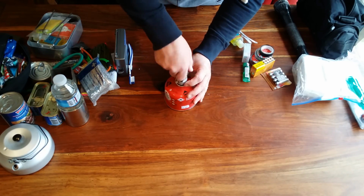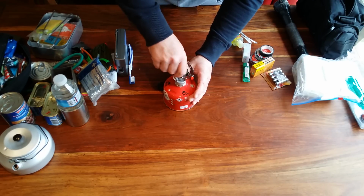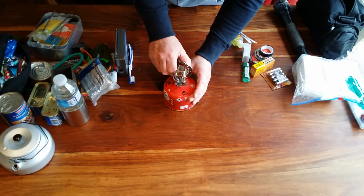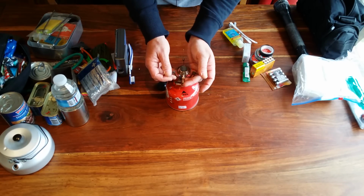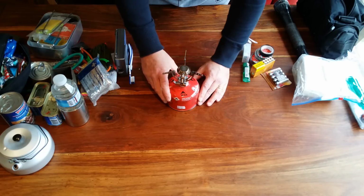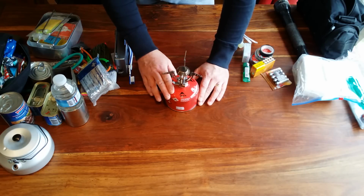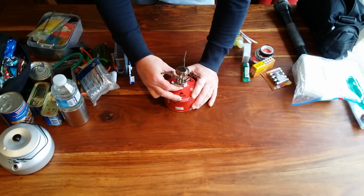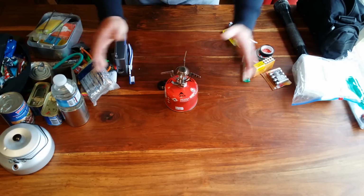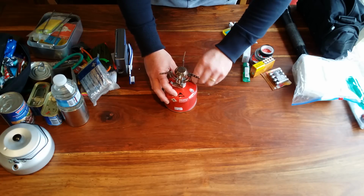So basically, you're cooking for about 13, 14 quid. So this is why I've gone for gas in the end. Now you're going to get about, according to the guy in the shop, about an hour and a half out of that bottle. They do smaller bottles which will last about an hour out of them, depending on what type of burner you've got. You can cook quite a lot in an hour if you're only cooking small packet food.